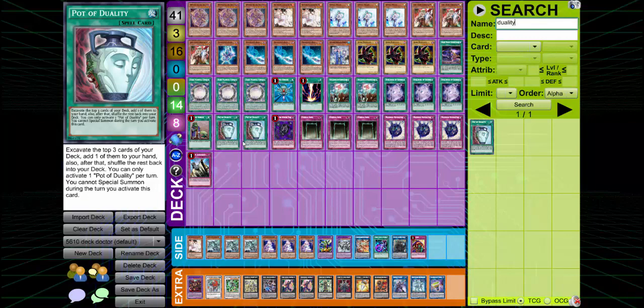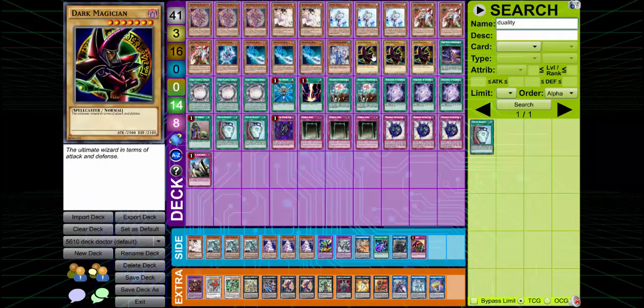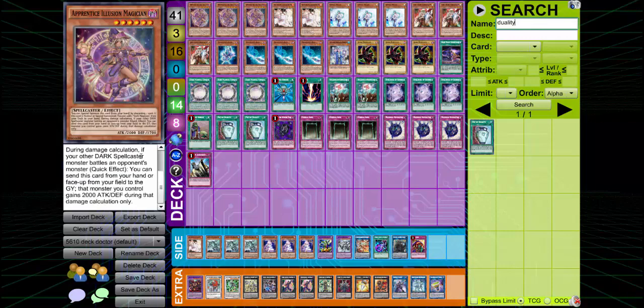This card is good enough to resolve early game, good enough to start late game, so I think we're happy with this at two. From there, we have to make another cut to the deck. I still think eight hand traps is optimal. I think triple Apprentice is optimal. Same with Dark Magician for the most part. Apprentice and Duality kind of conflict there. I didn't think about that. Duality conflicts with Apprentice because you don't get the Dark Magician add to hand, which always sucks.